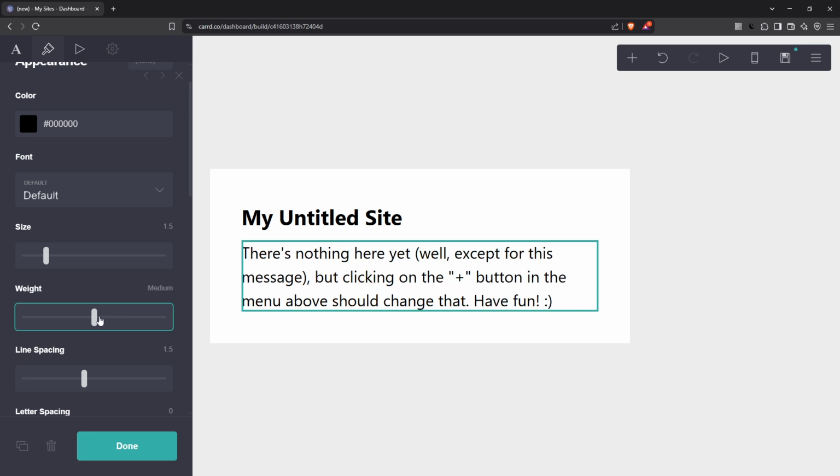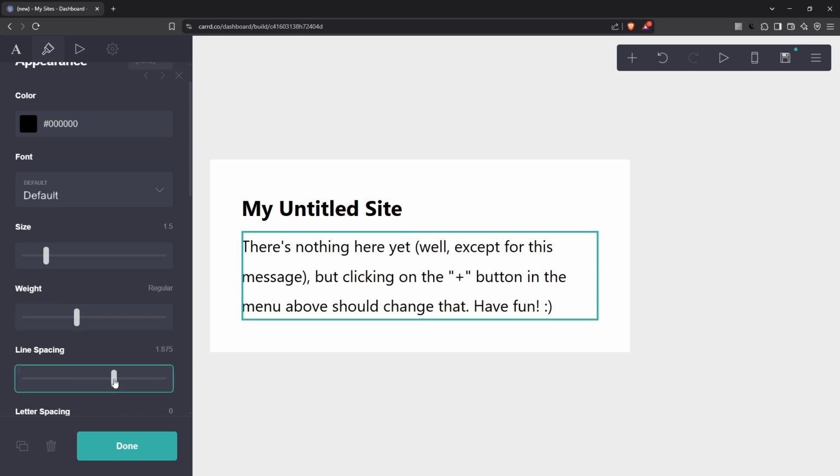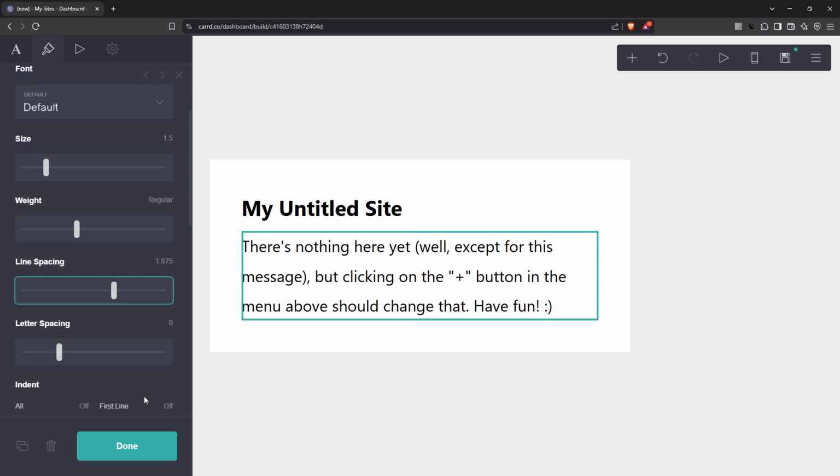And there you have it, you've just successfully learned how to change text size in Carrd. By adjusting the text size, you enhance not only the readability, but also the overall aesthetic of your page. Remember, the design of your site is a key tool in making a striking first impression, so take your time to get it just right.